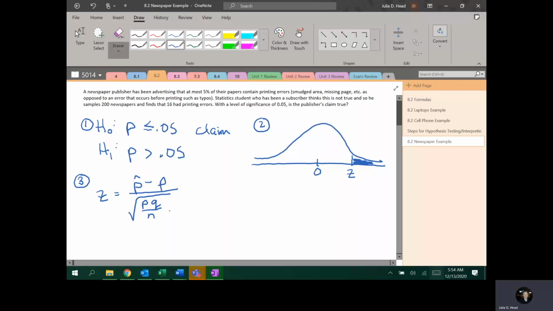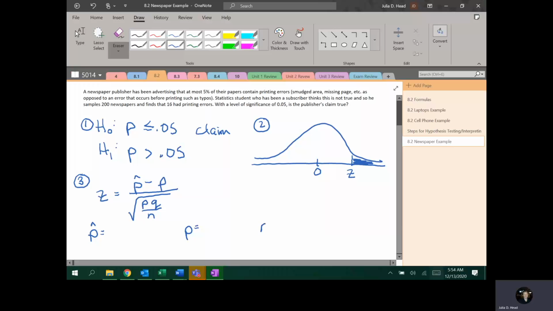Note that in this denominator, there are no hats. And I point that out because it's similar to a square root that you saw back in chapter 7 where you did have hats. But we do not have hats here. So this formula has basically 3 numbers, because again, q is 1 minus p.